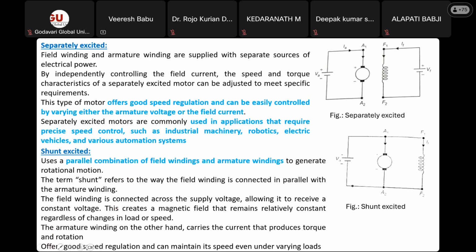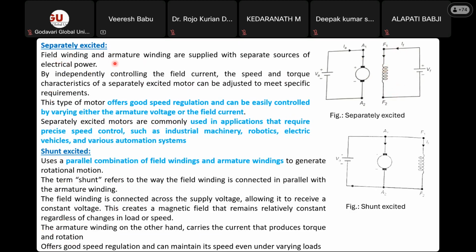Okay, now, as I said to you, there are different types of motors. They are separately excited, shunt excited, and brush motors. So we'll try to talk about those classifications here. Separately excited motor: this is the motor connection. This is going to be the field current, or otherwise your magnetic flux connections.